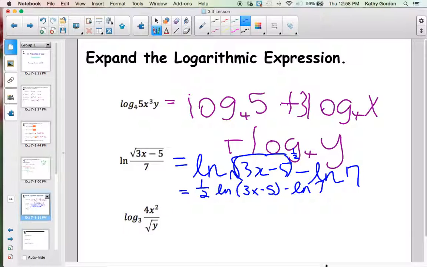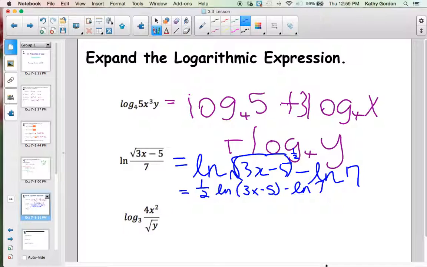Here's the temptation. The temptation is to want to go, oh look, ln's sitting out in front of parentheses, let's just distribute it. The problem is you can't. And here's the reason why. If you've got your Inspires in front of you, pick up your Inspire. Turn it on. Go to your scratch pad. And I'll get to your question in a second. I want you to type only these 3 buttons. Ready? L, N, enter. It's missing. You know why?